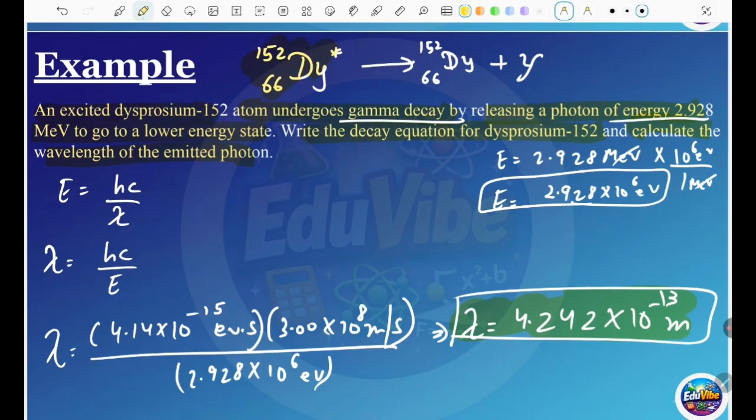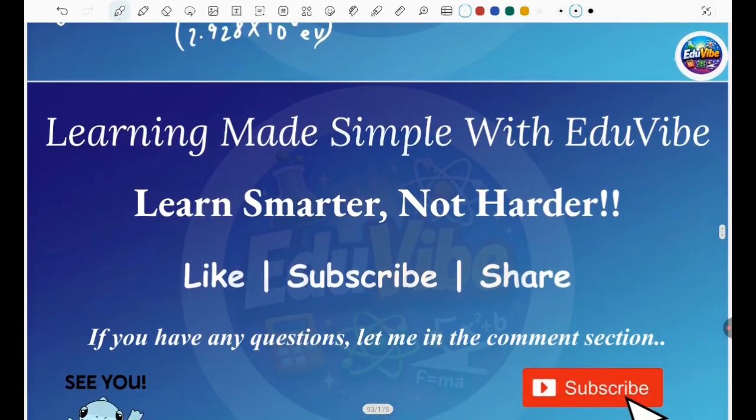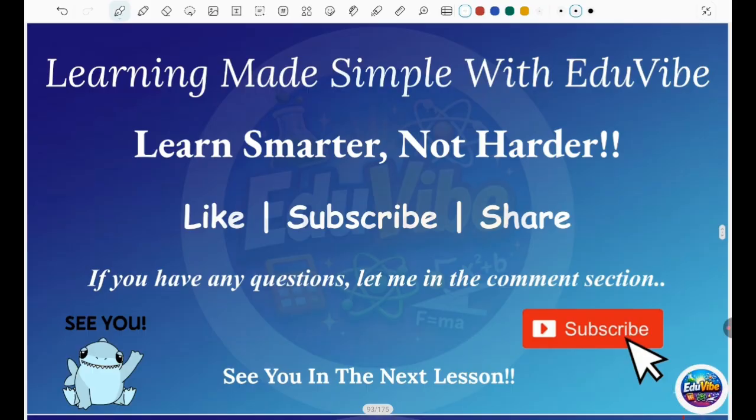That's also something you have to do, because they mention you have to write the decay equation for this. So this has 4 marks. You have to write the equation and then solve. So that's the whole thing. We covered the types of decay along with the theory part. That's all for this lesson. In the next lesson, we'll do some graphs. Not very difficult graphs. We have just the graph overview of the alpha decay, gamma decay, and the beta decay.